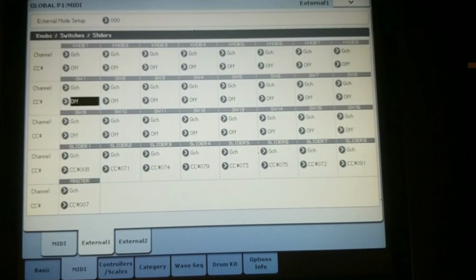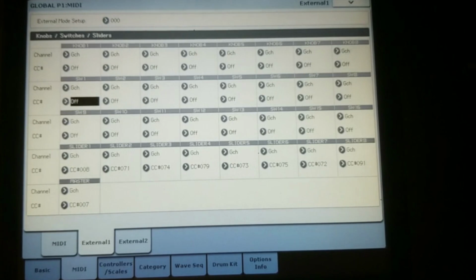All right, so the Kronos has this control surface. And what it allows you to do is control almost any parameter in the keyboard from this control surface. These 8 knobs, these 16 switches, and these 9 faders basically are your control center for the Kronos. The control panel has separate sections: your timbre tracks, your audio section, your EXT section, your real-time control knobs and KARMA, and then your tone adjust and EQ. The one that we're going to concentrate on is the EXT, which is the external.